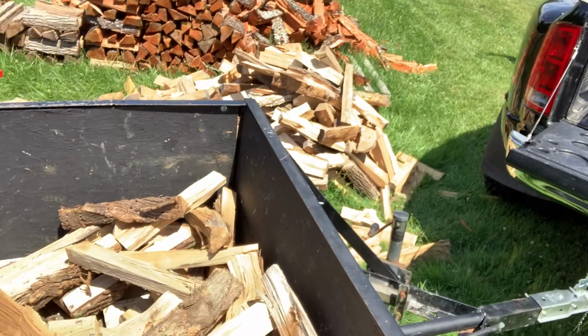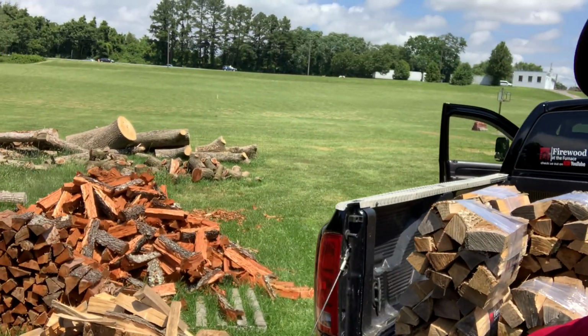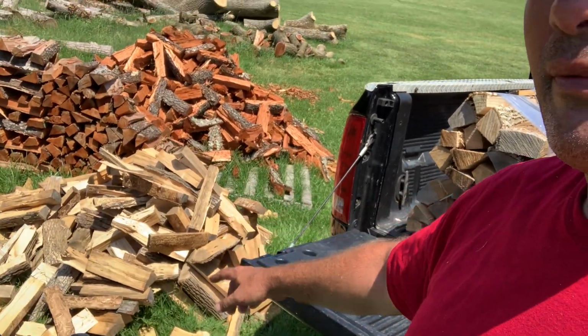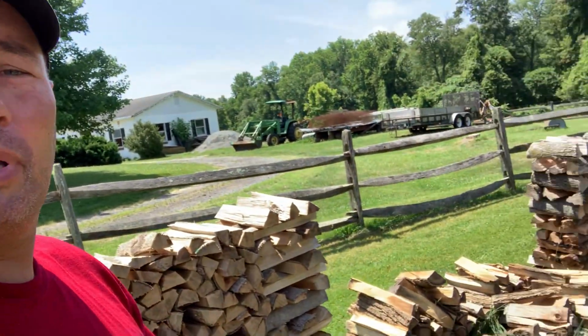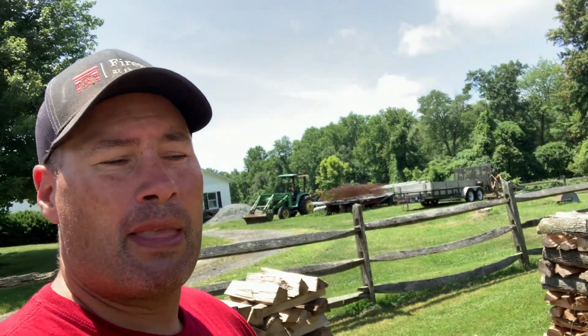So you can see we've got a little bit less in the trailer here, and we're knocking away at the pile of ash over here. So if we get to a point where we run out of wood, there's plenty more over here. This is all bundle wood here. It's a mix of maple and poplar also. But I like to do a good mix. Mostly it's maple, poplar, ash. Once in a while, I'll throw some sassafras in there or some cherry. But that's what we've got dry right now, ready to go, so that's what we're bundling. So I'm gonna set you up in the shade and we'll get back to it.